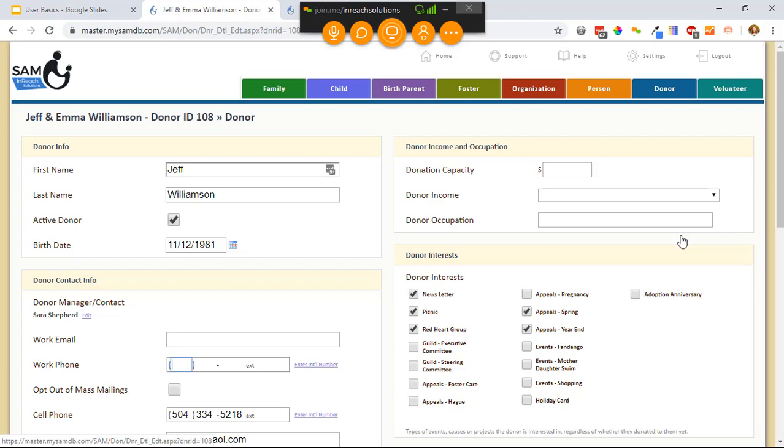If it doesn't feel easy, that's something to share with your SAM admin, and they can work with our team or use the system itself to reconfigure that form to make it easier for you to do your data entry. It can be reconfigured. So if you're tabbing through and it doesn't tab easily, or the data that you're entering is way at the bottom or somewhere in between, or you're overlooking a lot of fields, know that these forms can be configured and you can provide that kind of feedback to your SAM admin to help your team improve the system for everybody.